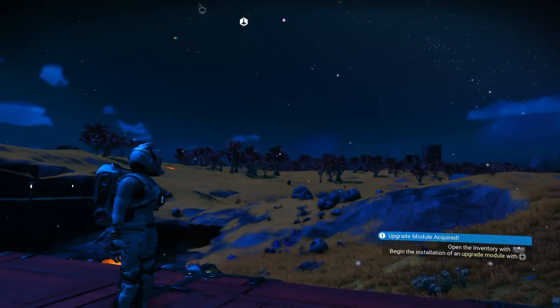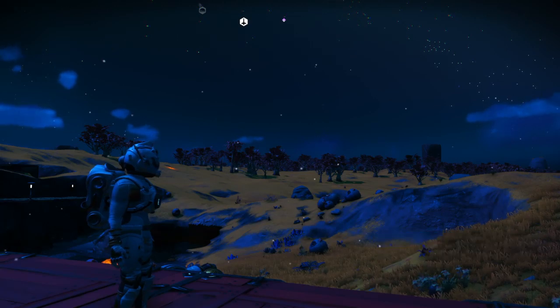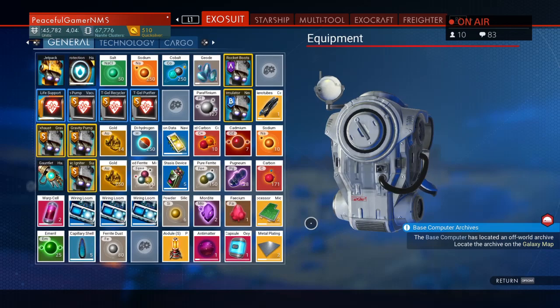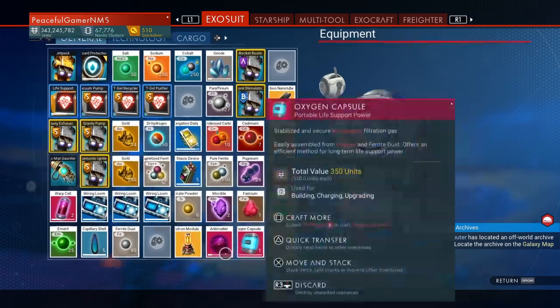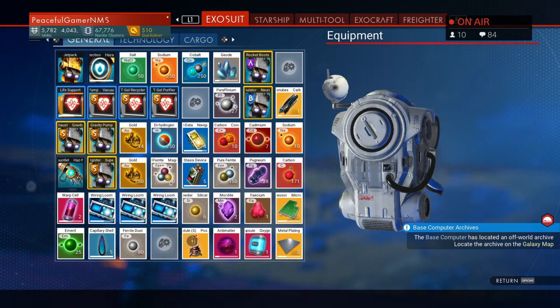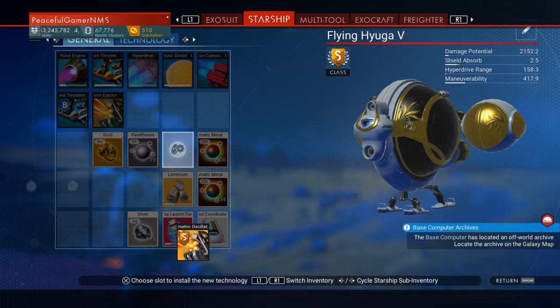Open the inventory, begin the installation of an upgrade module. Okay, I thought we did that. Oh no, we still need to, right. We need to do one of these. Is this one? What was this again? Oh, sorry, let's move. What's this for? A ship.